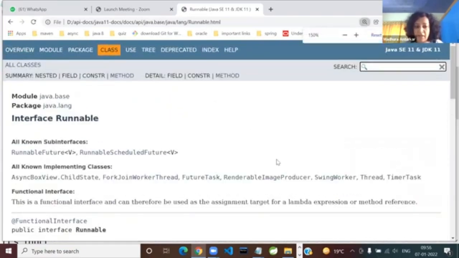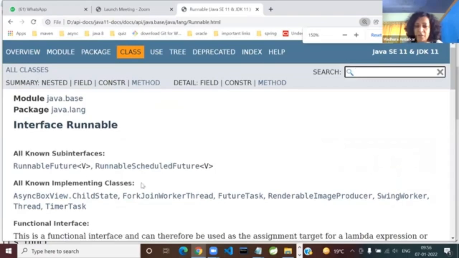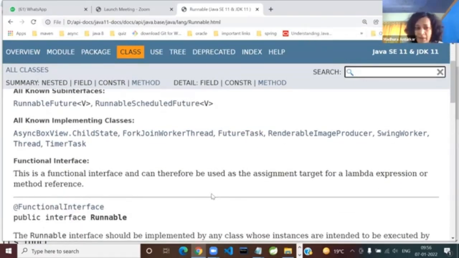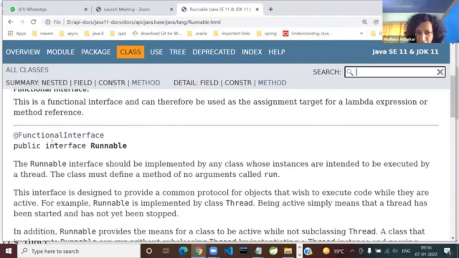Runnable is the interface. You'll see that it is a functional interface, can be substituted by a lambda. This annotation is the only thing which has been added from Java 8. And they give you such a good description: it can be implemented by any class whose instances have to be executed by a separate thread, and this class must define a public void run. So this is your starting point.